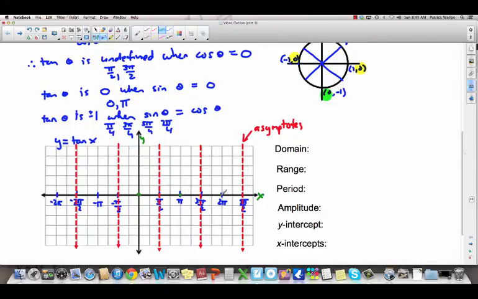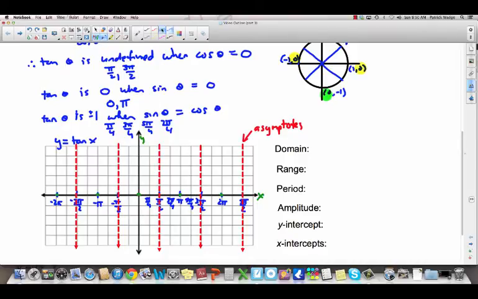When x is 2 pi, it's 0. Same out in this direction. Negative pi, negative 2 pi. Okay, now remember, some of these ones are positive, some are negative. At pi over 4, first quadrant, so pi over 4, where's that? Well, we need to add more points. Half of pi over 2 is pi over 4. 1 pi over 4, 2 pi over 4, or pi over 2, 3 pi over 4, 4 pi over 4, or pi, and 5 pi over 4.